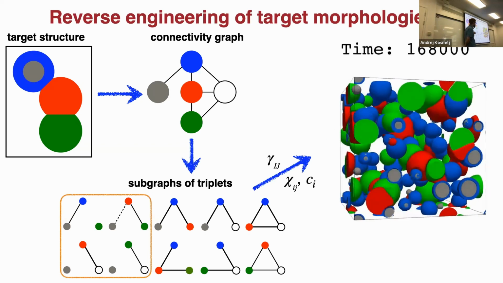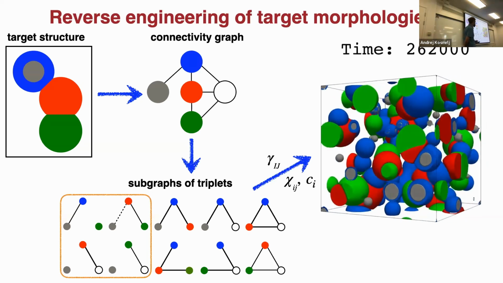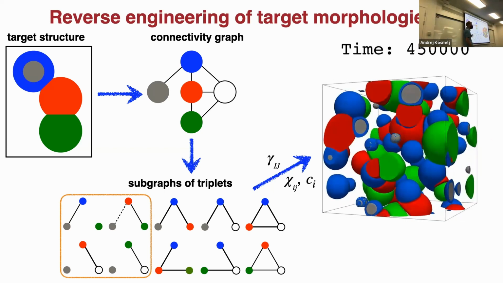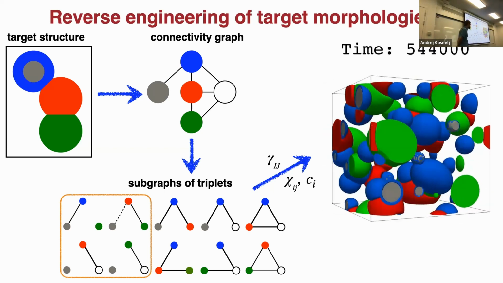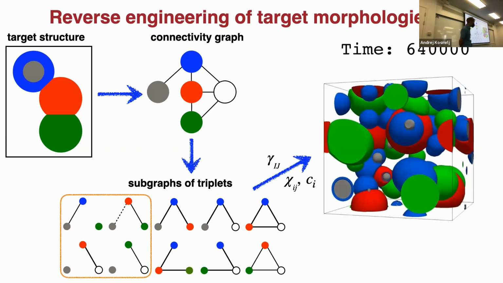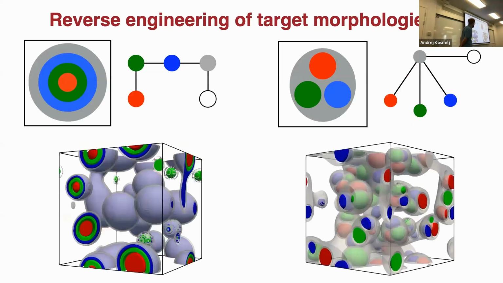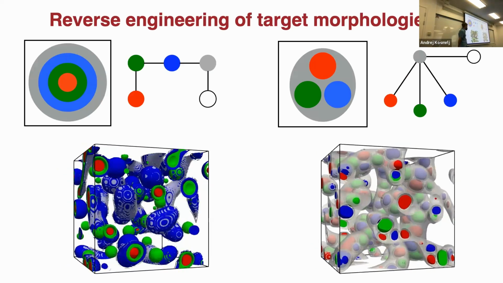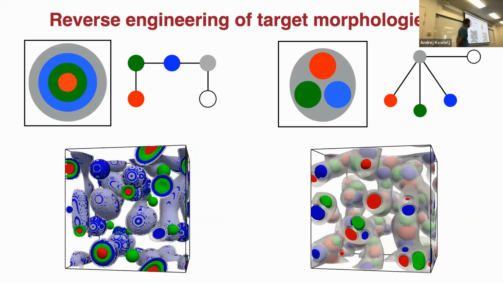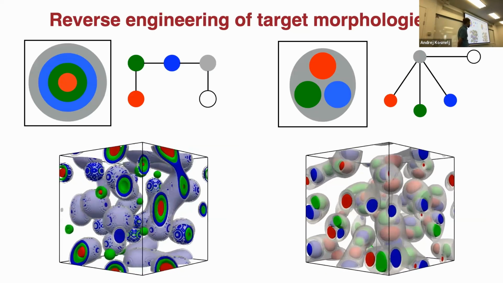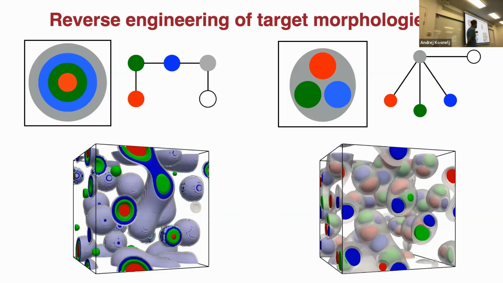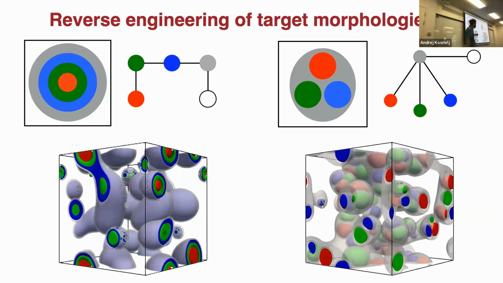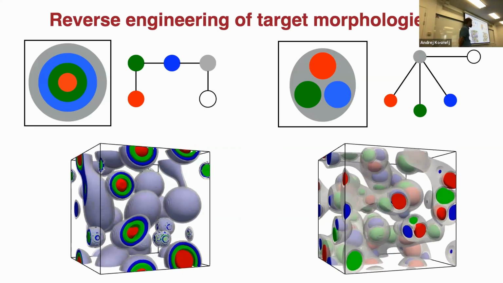And here is the structure that looks very similar to what we want. Of course, these are fluid, so they can easily be deformed, so they don't look exactly like that. But qualitatively, they look very similar to what we wanted to design. And here are some other examples that may be more practically relevant. So if you want to make this nested structure that I showed you initially from the biology, this just corresponds to the line graph. And maybe in some applications, you want to have these multi-phase emulsions that are encapsulated, which would just correspond to these different types of graphs.